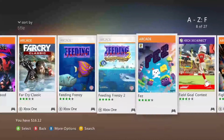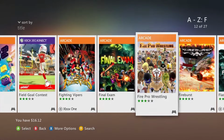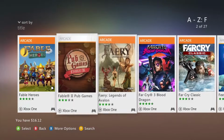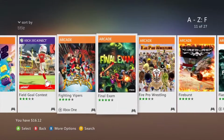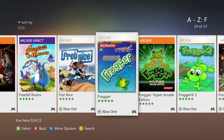Far Cry classic. Yeah, a lot of what the arcade was going to be was fighting Vipers, bringing those older games back. And I guess it gives that bar at the top when it's a classic game from something else brought back. Maybe it's not as consistent of a thing as I thought it was. I'm probably going to pass something really good. But again, I'm open for you to post comments down below. I'm very happy to come look at anything that I might have missed.